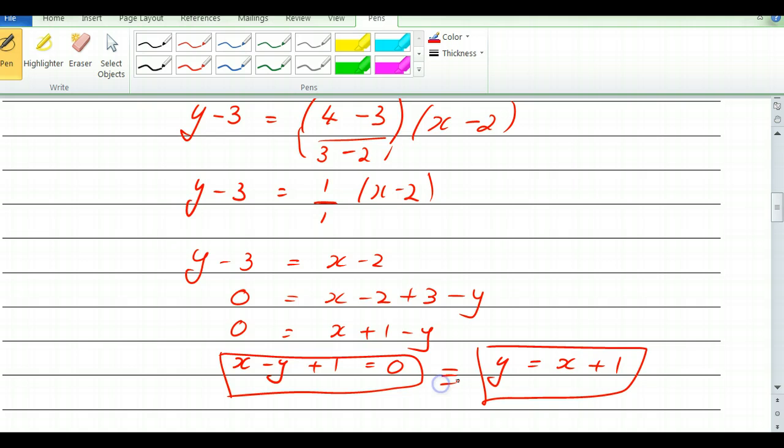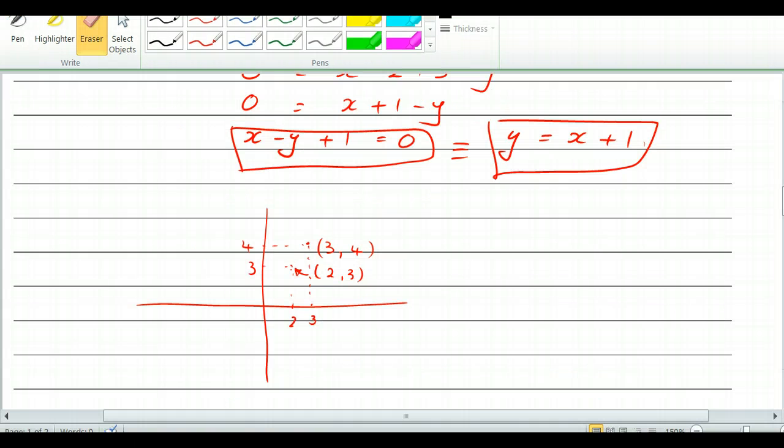Those two things are the same. So y equals x plus 1 is one form of the equation of the line that passes through the 2 points, and this is the other form. It doesn't matter which way around you do it. So these are the 2 points we chose in the first place, 3, 4 and 2, 3, and y equals x plus 1 is the straight line that passes through those points. It has a y-intercept of 1 and a slope of 1, which means it's at an angle of 45 degrees.